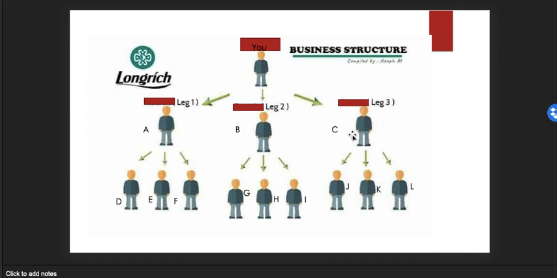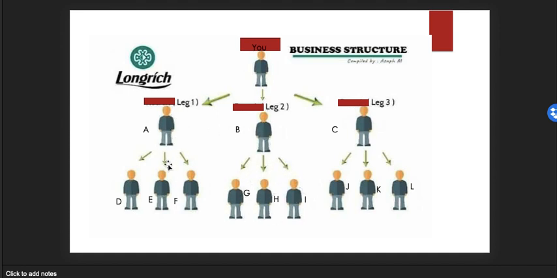But no, diamond 2 is total. So for D to be a diamond 2, A2 will be a diamond 2 because total PVs is 1,680. Once that is achieved, you're a diamond 2. So if this man is a Q silver and registers Mr. D as a VIP, Mr. D VIP is diamond 2, Mr. A is also a diamond 2. Or it could be a conglomerate of 60 PVs that comes to diamond 2.